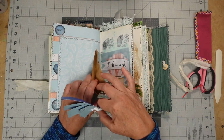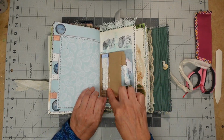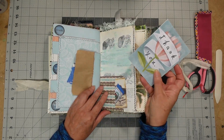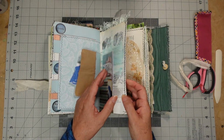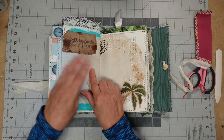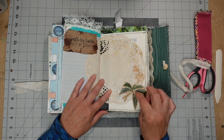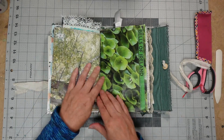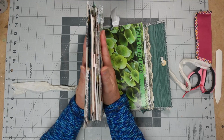Here's the other side of that little baggie. I just added my ruffles here, a thank you card, a little tuck in here, added some lace, my stamp, Walk by Faith, Not by Sight. This is a doily. This is one of the stickers from the Botanist sticker anthology book. And so this is the first signature. Look at that. It's pretty thick.